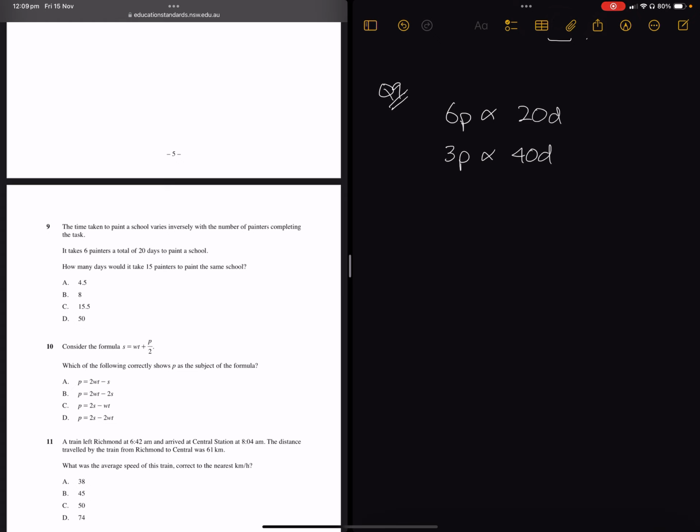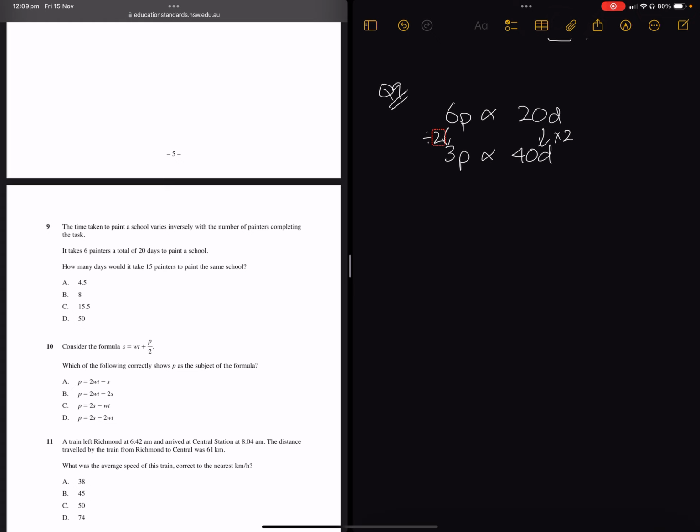So what we really need to do is work out that if we divide one side by 2, we multiply the other side by 2. So we have to manipulate this expression so that we have 15 painters on one side, see what we get on the other. That will be how many days it takes. And it must be less than 20, right? Because you've got more people working. In fact, it has to be less than 10 because 12 painters would do it in 10 days. So we know we're looking for a number less than 10. So immediately D and C are not possible. It's either B or A, and it's probably B. B is just a little bit less than 10. It's the likelier answer even without calculating it.